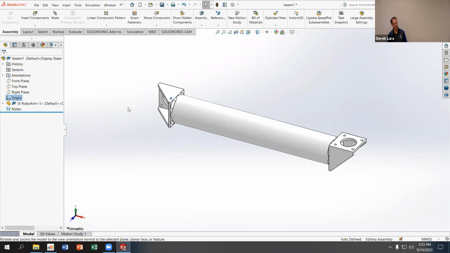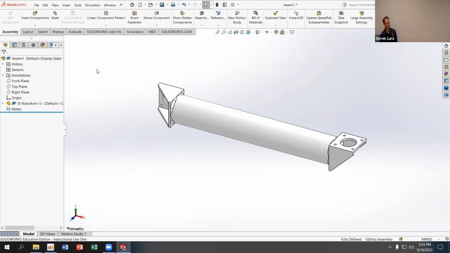I want to be able to make this modular, and to that effect, I want the start of one part to really be the end of the next one. So I'm going to try and build my assembly so that I can make this a sub-assembly and then link them together to make longer and longer robots. I'm just telling you guys all this from the start, so as we're building this, it makes sense to you as we go through. So I'm going to need a bunch of pins.